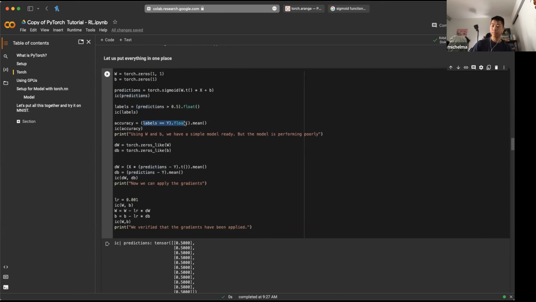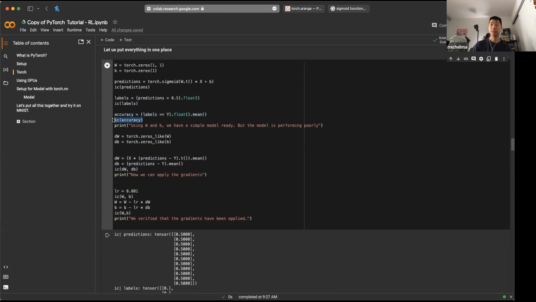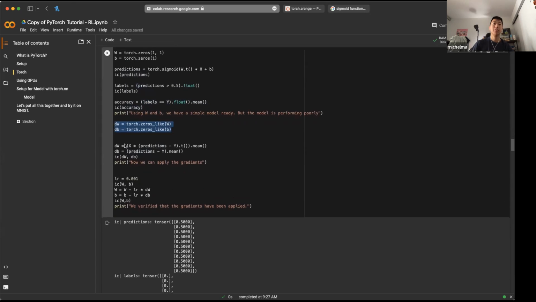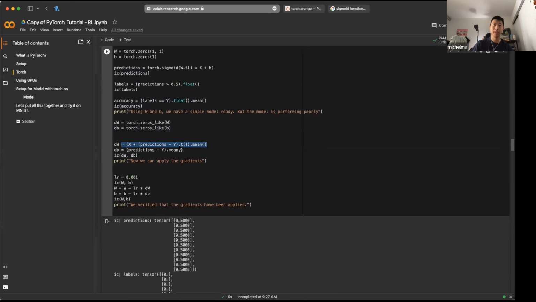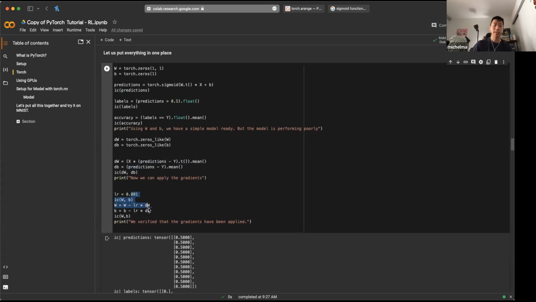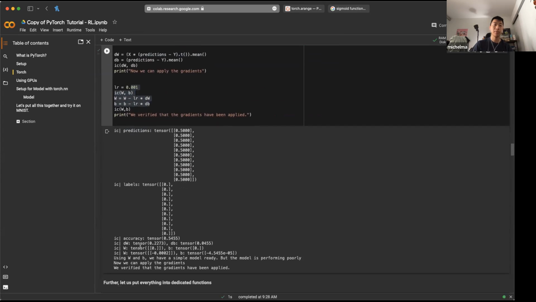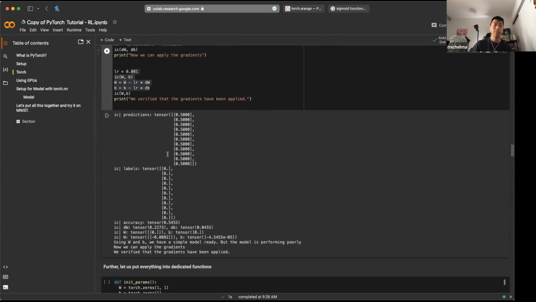And we can calculate some accuracy based on our predictions. This is just a metric to see what's going on. We can initialize our gradients. We calculate the gradients, which we figured out the formula for ourselves analytically by taking that derivative. With the gradients, we take a gradient step, and then we get a different value of W. So here is everything we've written so far in one cell, which is literally just one step of gradient descent.